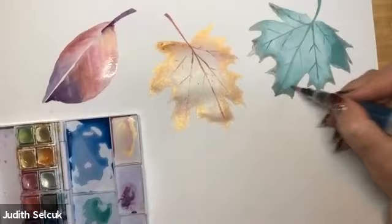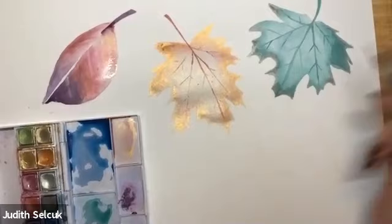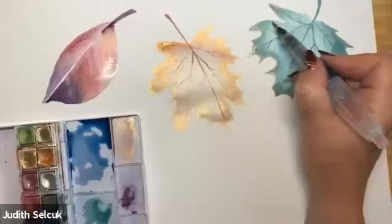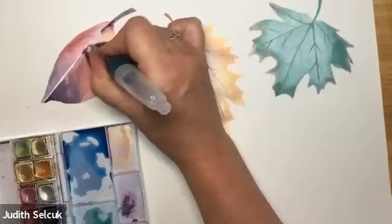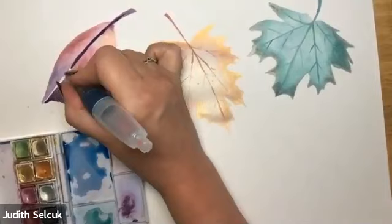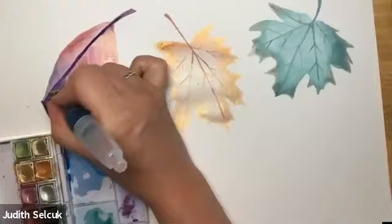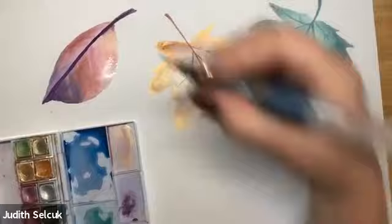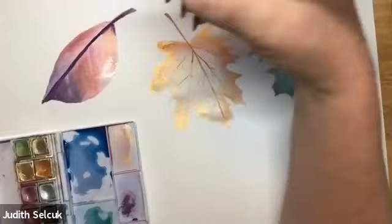We did get a question about if you could use this paint pan to glaze over regular dry watercolor. Yes, absolutely. So you can use regular watercolor with this at the same time. You can also use it before it. What I have found is you can't use it after it — you have to either use it before or during. I don't know if it's the metallic particles repelling it, but you either have to mix it with it or use it before.